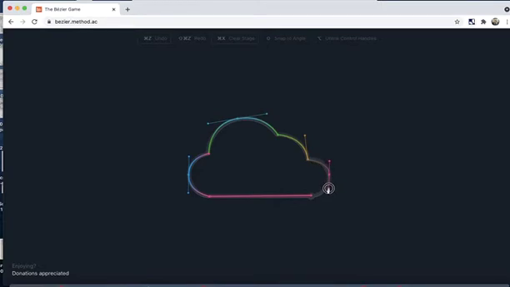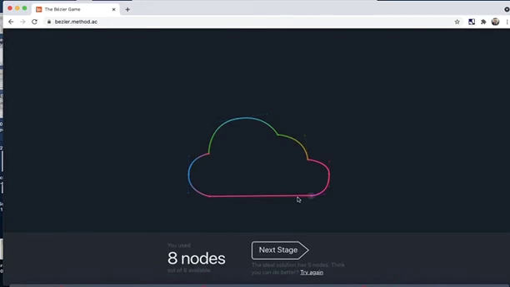So now I know, okay, I want to work with using the handles. So click as I pulled, and then, oops, Command Z to go back. And there we go, next stage.